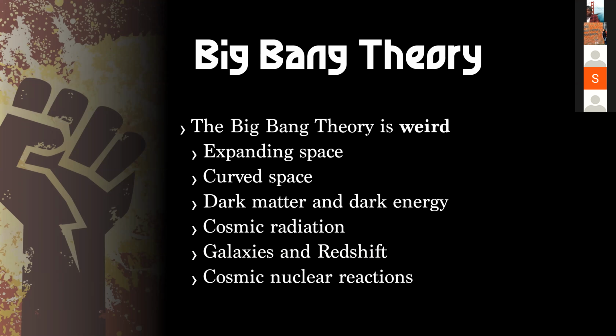But to make our model universe work, we've got some strange ingredients, okay? So the two key ones for cosmology is the universe is made effectively of dark matter, which is roughly 30% of the universe, and dark energy, which is roughly 70%, with normal atoms, the stuff that we're made from, comprising just a small fraction of the energy density in the universe. We also have this leftover radiation, which we'll come to again later. We have galaxies where they're all moving apart, all this kind of stuff.